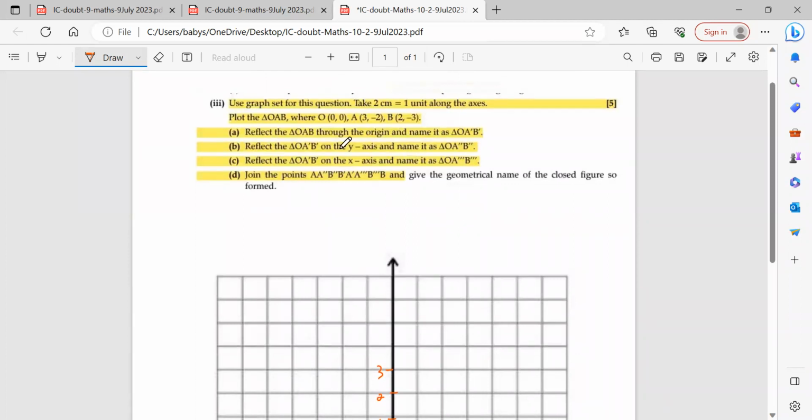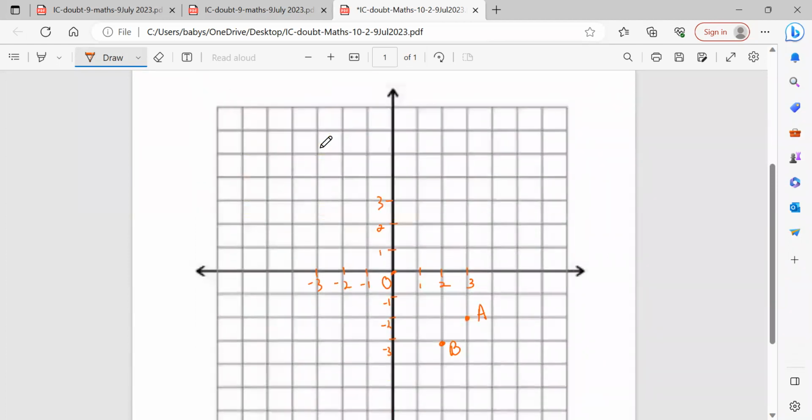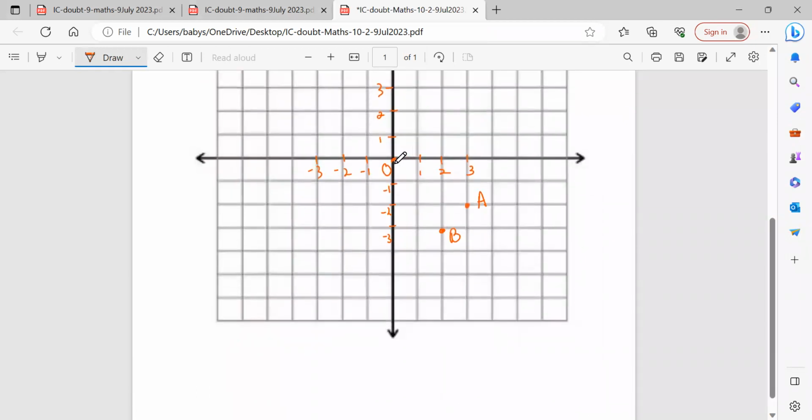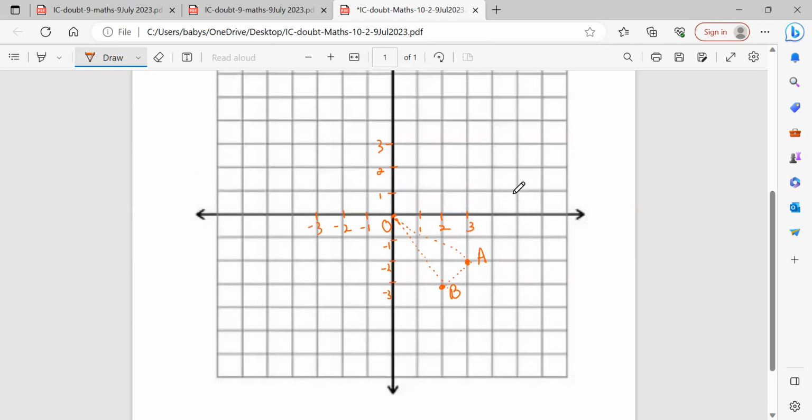what's the next thing? It says reflect this triangle. When I say reflect a triangle, I don't have to really join the points to draw a triangle. It's going to confuse me. I'll just draw dotted lines for now. Okay, so I'm drawing a triangle. So it's a dotted line. I've just drawn the sides with dotted lines, later let me fill it up, in case I get confused. That's why I just put the points. The points are prominent enough, and then the sides with dotted lines.